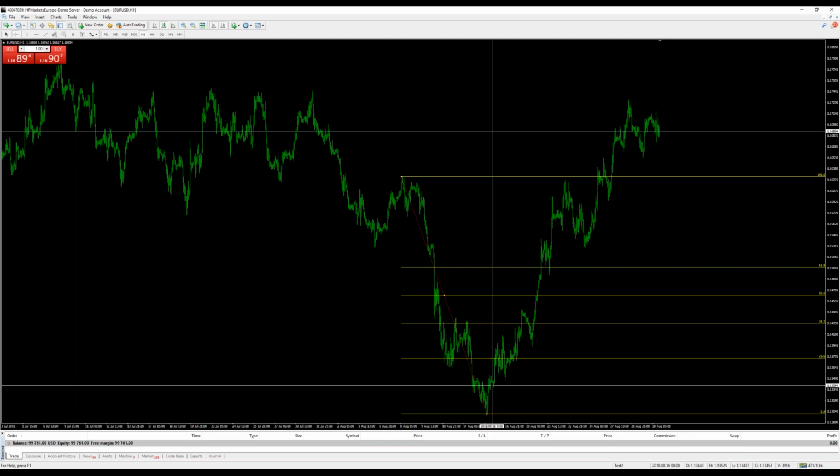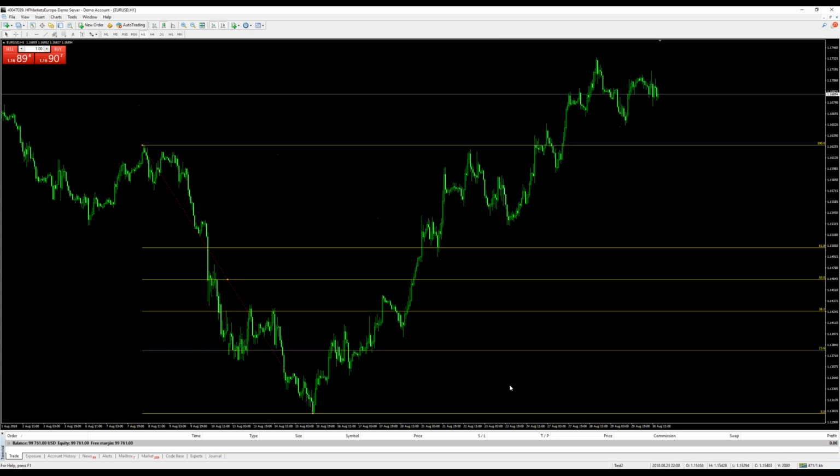So let's say you are analyzing the price. It has dropped this low. You see it going up a bit, and you are at this point already. Please note that this is not the example of the strategy that I showed on the previous slides. Okay, this is just a general purpose usage scenario of how you can find support and resistance levels that potentially will play a role in future price movements. Okay, just keep that in mind. This is not an example of a strategy that I showed earlier.